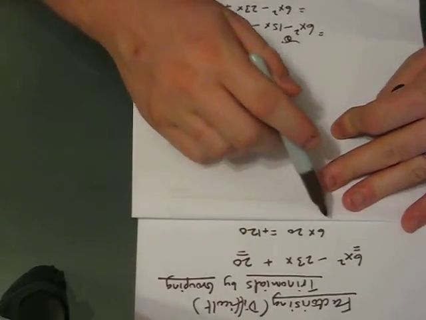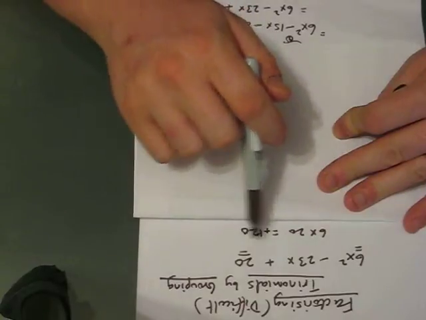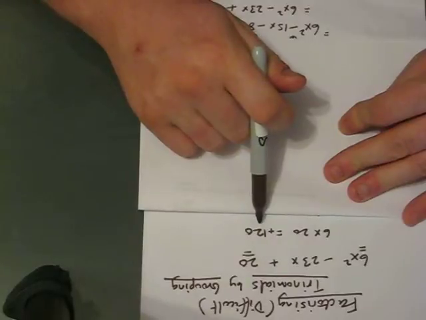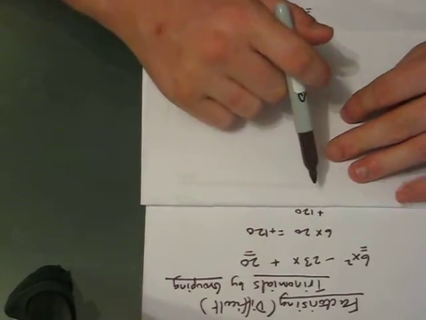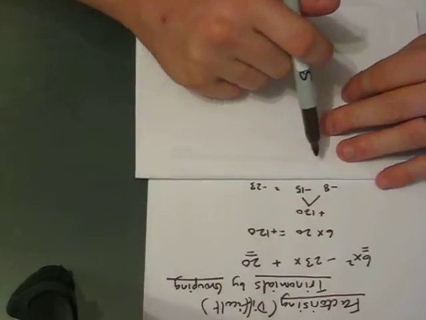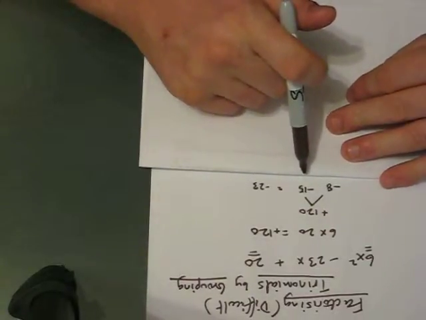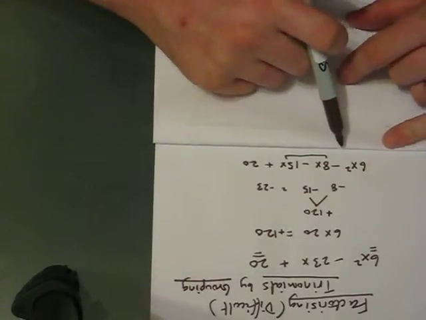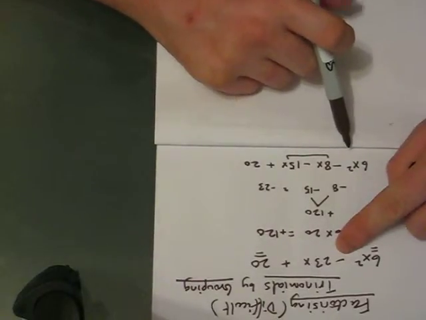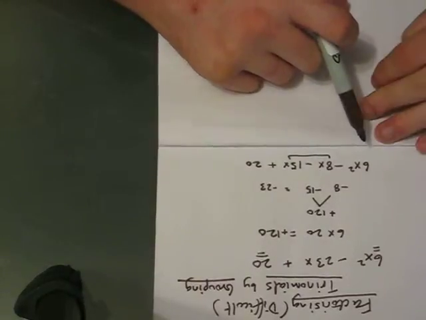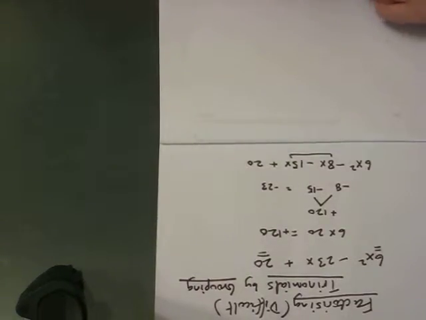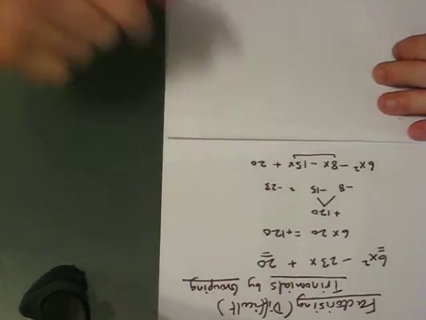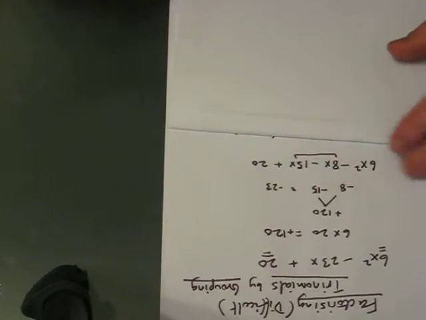Still not easy, but it's easier than thinking about all the different possible combinations of 6 and 20 factors. So here we're just saying what factors of that make minus 23. With a bit of playing around, you'll find that that is minus 8 and minus 15. So you're going to rewrite the middle term as minus 8x minus 15x instead of the minus 23x it started out as. And then you're going to factorize this equation as 2 halves, which is essentially what factorizing by grouping is. So factorize that bit and then factorize that bit afterwards.